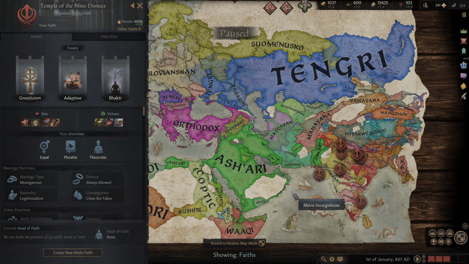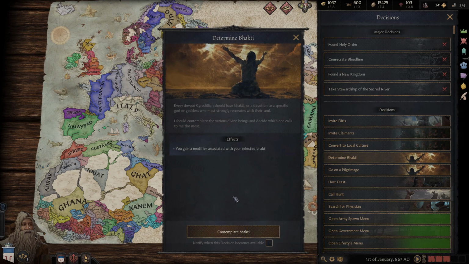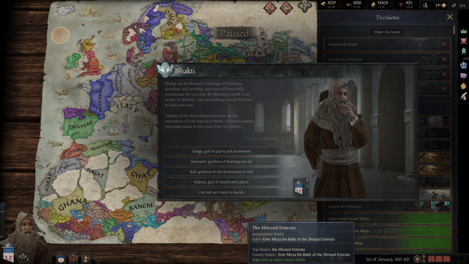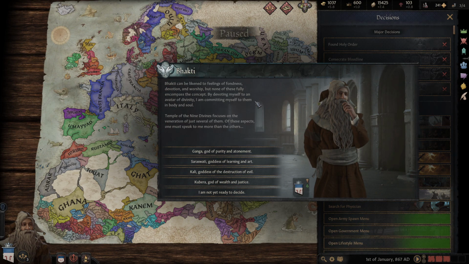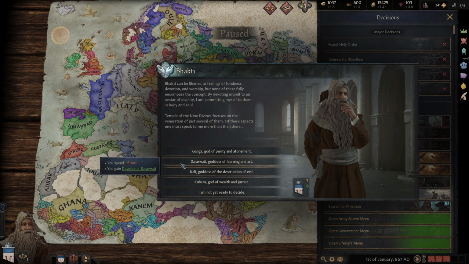So how does it play? Well, if nothing else, you're tolerant. The pluralist doctrine in combination with Gnosticism and either adaptive or Christian syncretism means you should be able to find, if not allies, then at least neighbors you have some common ground with who won't always see you as a disgusting heretic. You can also rule a large and multi-religious empire without necessarily needing to convert all of them to your faith, since religious dissidents are less likely to rise up against you because of how accepting you are.